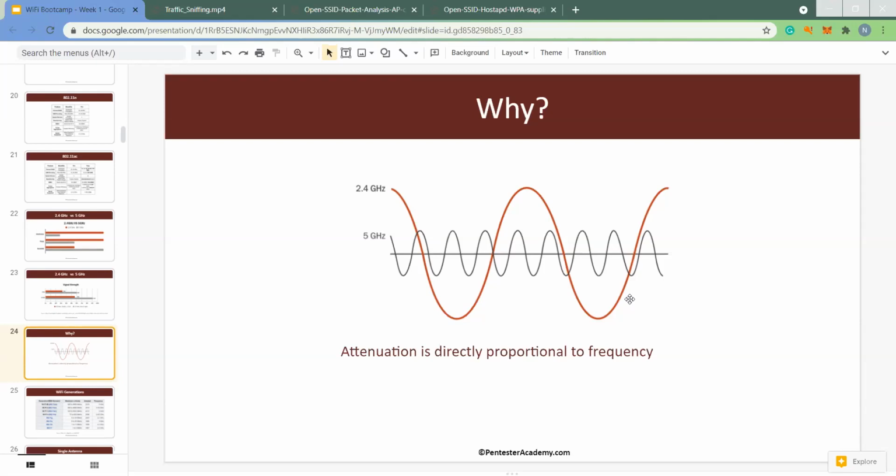So your lower frequency waves will go farther. That's the reason why sub gigahertz Wi-Fi will go even farther than 2.4 gigahertz Wi-Fi, and that's why it is being considered for IoT based devices, to provide connectivity for IoT devices.